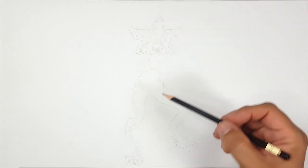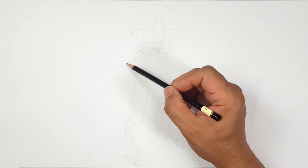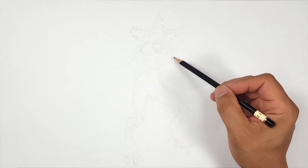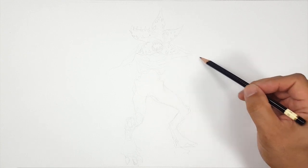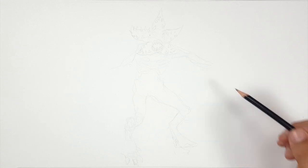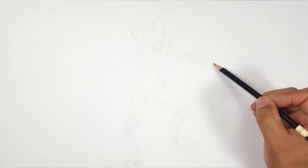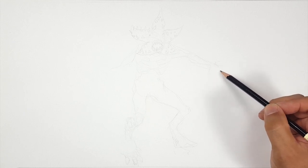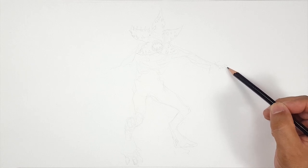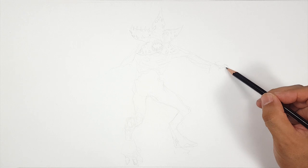Okay. So, I have him kind of hunched over, so his shoulders are going to be back here. I think I'm going to put one arm out, and then the other one. Ooh, I know what I'll do. I'm going to do kind of a battling pose, because I'm going to draw the chief next. I think I'll draw him kind of as if he was facing off with the chief.